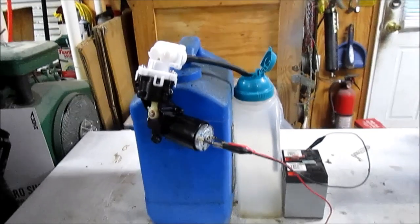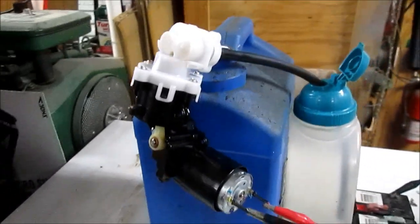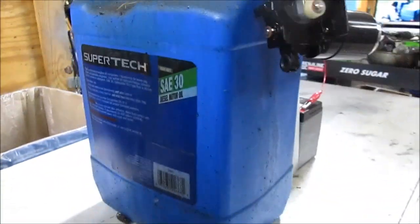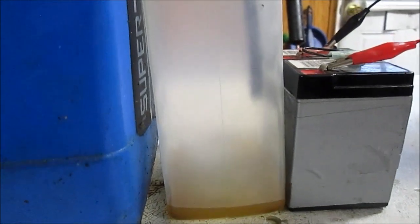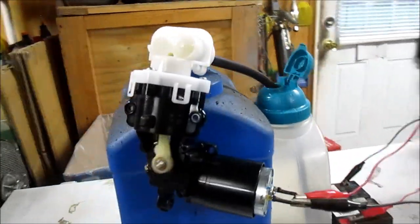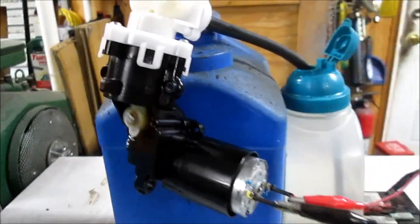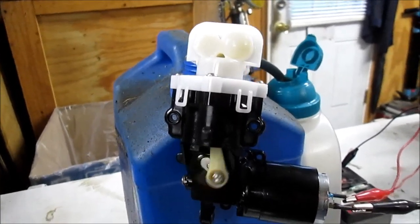So I got this pump — it's out of one of those Keurig coffee makers, but it broke, and I think I found another use for this thing. So here we go. I've got some 30-weight oil, and what happened was I overfilled one of my mowers, and I used this pump right here to remove some of the excess oil. Now I'm thinking I want to build a case and maybe make something more useful with this, because it works pretty good for pumping oil. Just thought I'd share this with you.